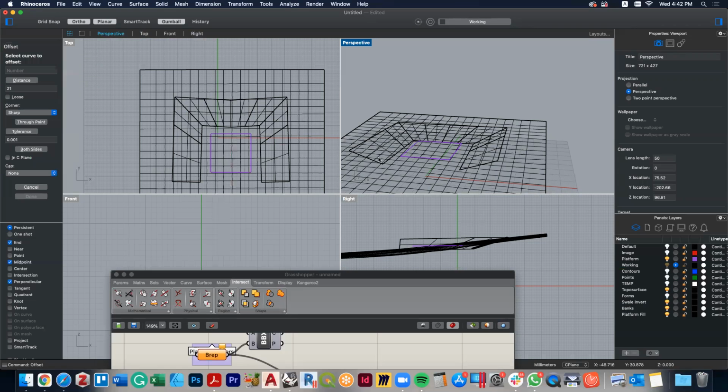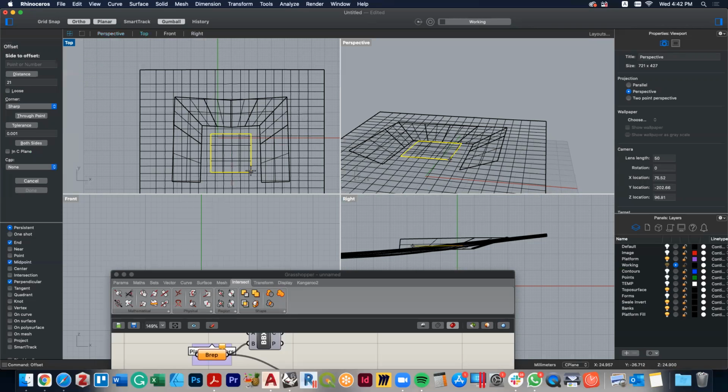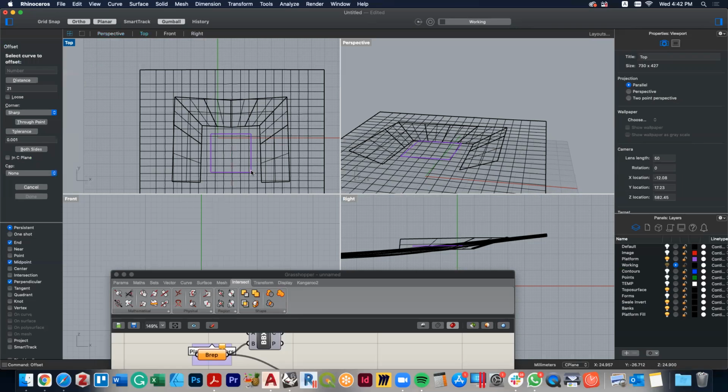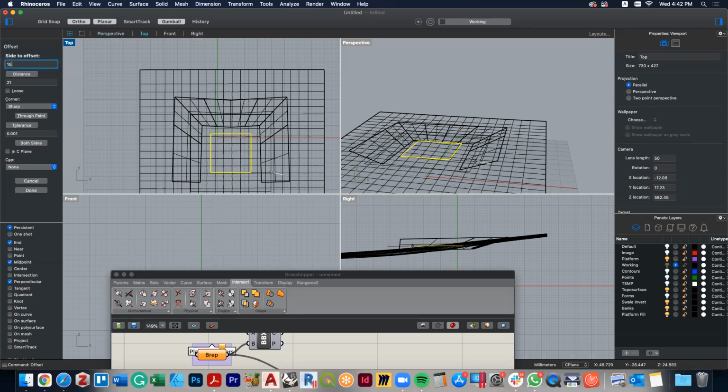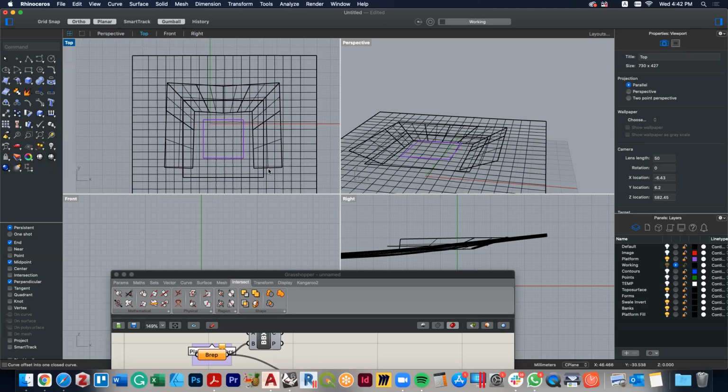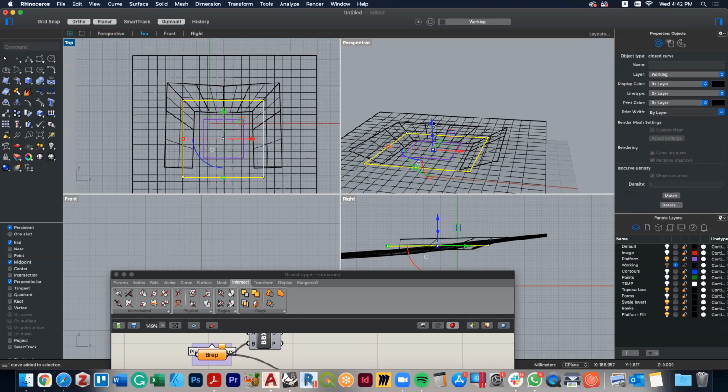So if I offset this here, and then I say, oops, offset this one, and I say offset 15. No, 5 3s are 15. If I do 5, yes, 15. Offset at 15. And then what I'm doing is I'm also moving it down by -3. 5 3s are 15. No, 3 is not enough.